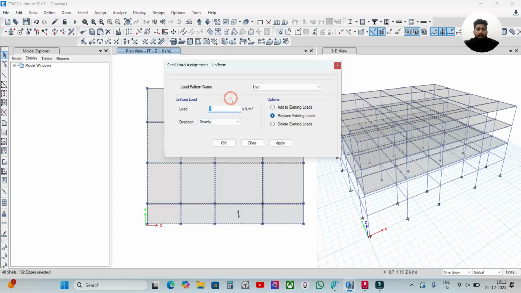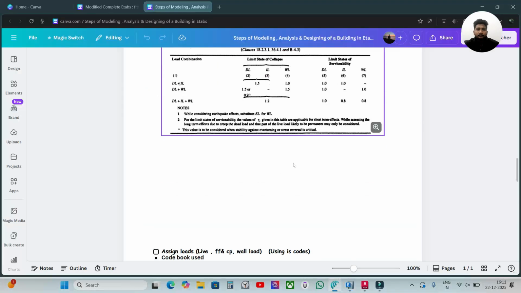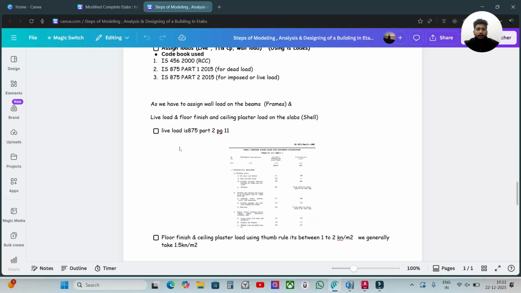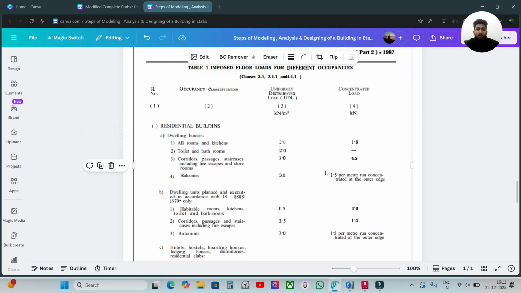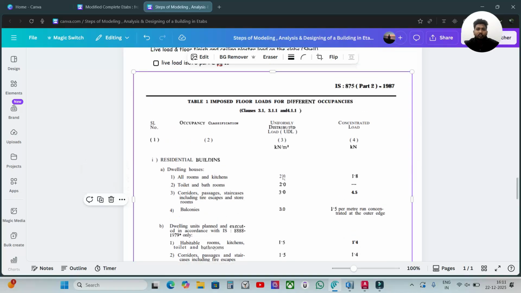How did this 2 kN per meter square come about? As we have seen in the IS code, for the live load, as per IS 875 part 2, page number 11, this detail is given. For a residential building, all the rooms and kitchens we take as 2 kN.